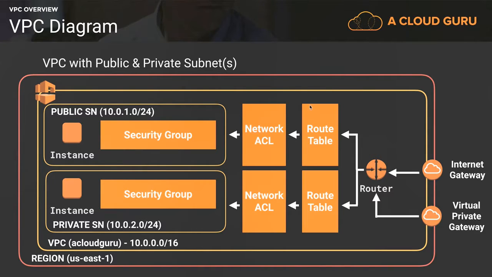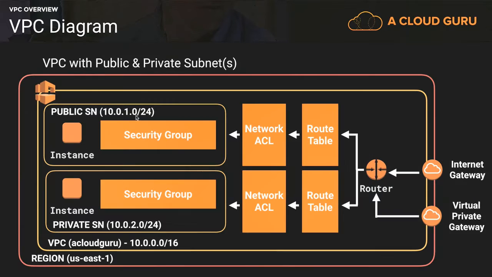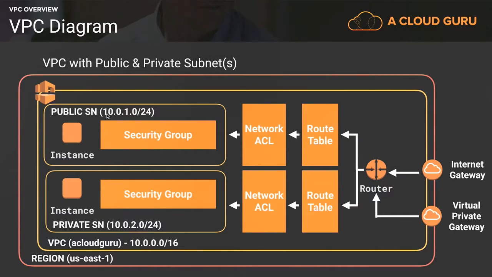You have your instances. Your security groups can span subnets. That is something to bear in mind. But obviously, one subnet always equals one availability zone. And I like to say that over and over again in the course, but that is the truth. So you cannot have 10.0.1.0 being in multiple availability zones. It's just going to sit in one availability zone. So you can see here we've got our subnetting address schemes. So we've got 10.0.1.0 sits in one availability zone, 10.0.2.0 sits in another availability zone.